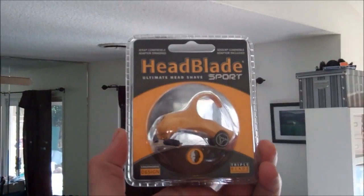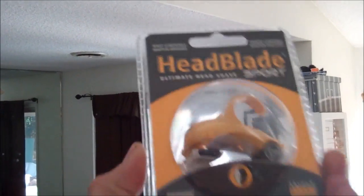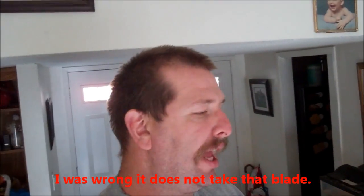I opened up a Christmas present from a watcher. I Am Braticus gave me the Head Blade, ultimate head shave sport. See, it has little wheels in the back and you put the blade there. And it has adapters, so it takes a lot of the major blades, like the Mach 3 and stuff. So I'm getting ready to shave my head right now, so let's have some fun.